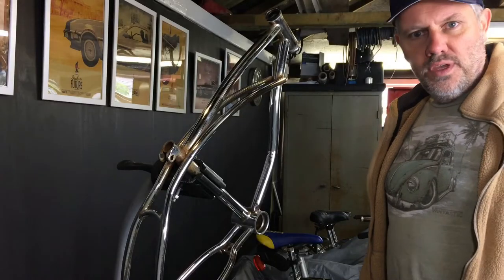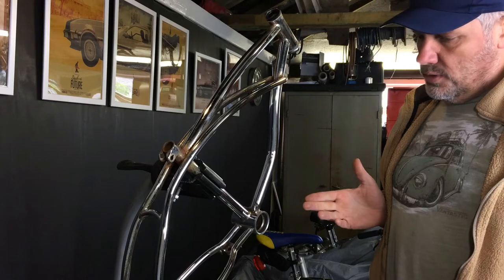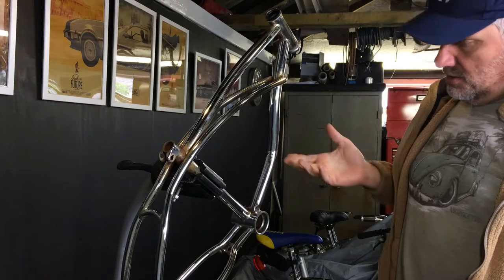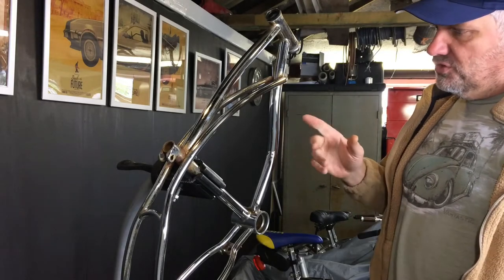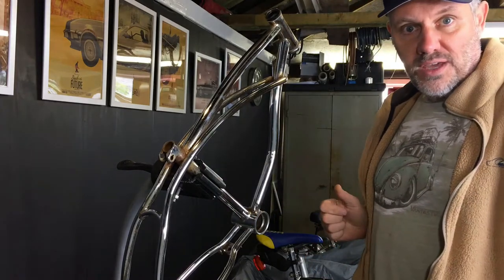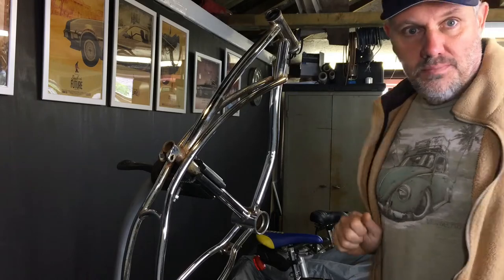Welcome to part two of the Lowrider restoration build. In part one, you saw me take the project bike and strip it down to what you see here, and start assessing the rust issues we'd got, which we got up near the top, near the seat post. So rather than bore you to death with that for half an hour, I'll crack on and then we'll have a look.